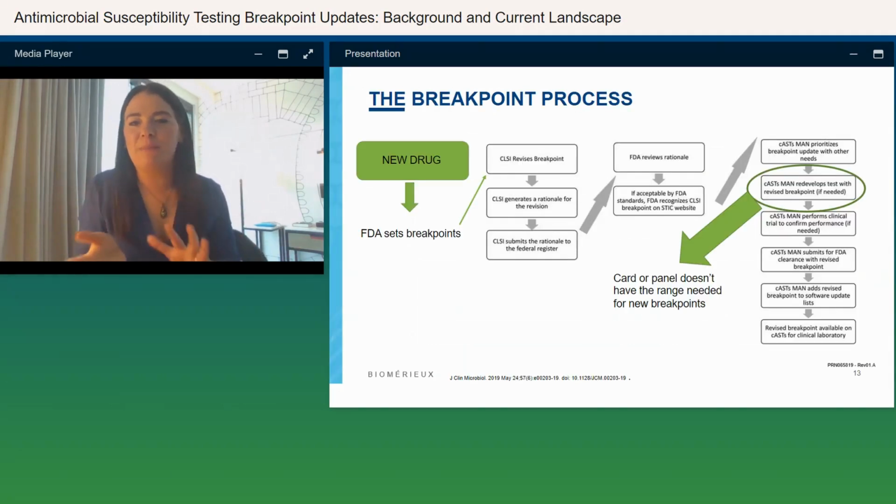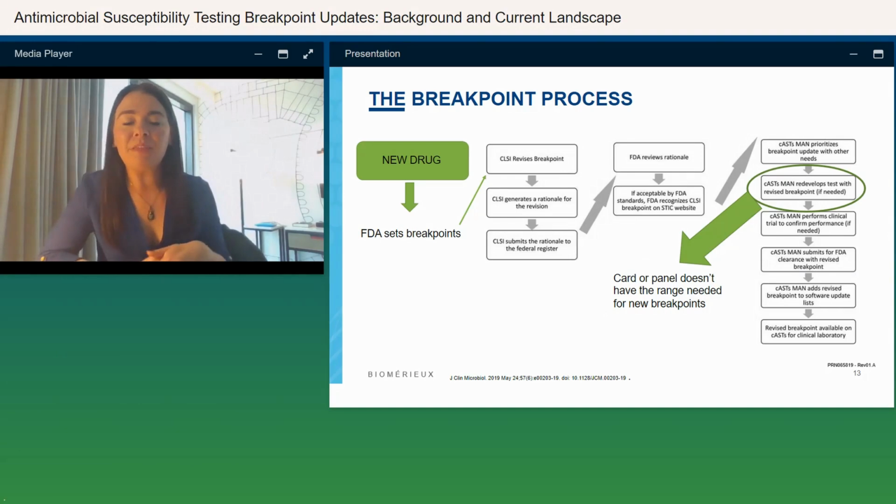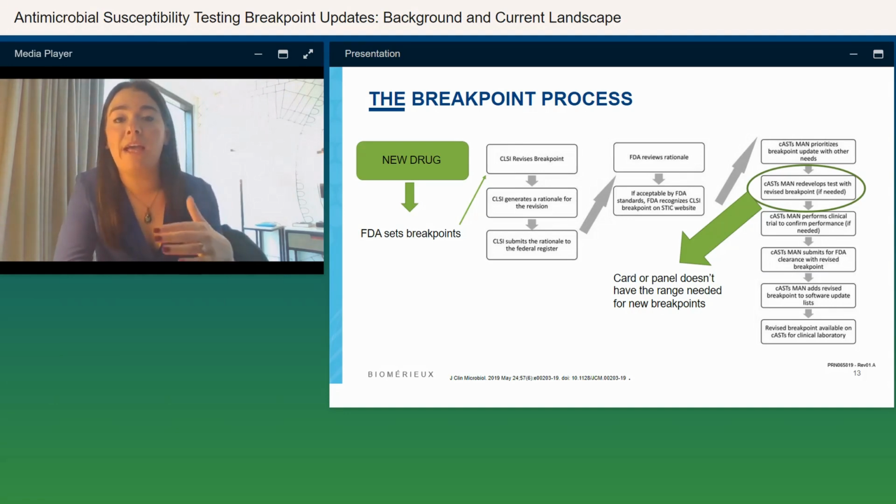So what does all this agreement and everything mean for clinical laboratories and for industry or manufacturer partners? The first thing that can happen is if CLSI submits breakpoint changes to FDA and FDA agrees to adopt them, then the manufacturer can go ahead and try to seek clearance for those new breakpoints.